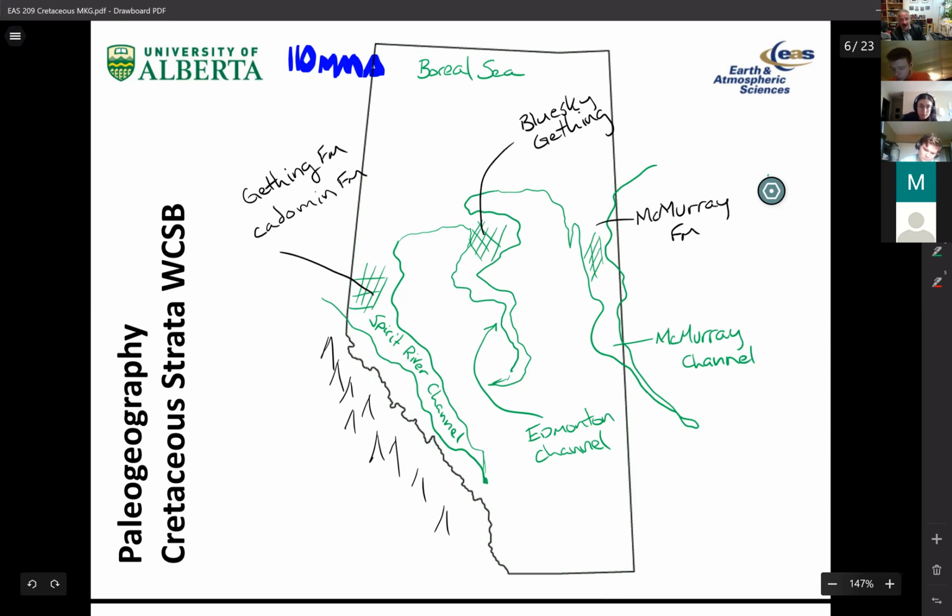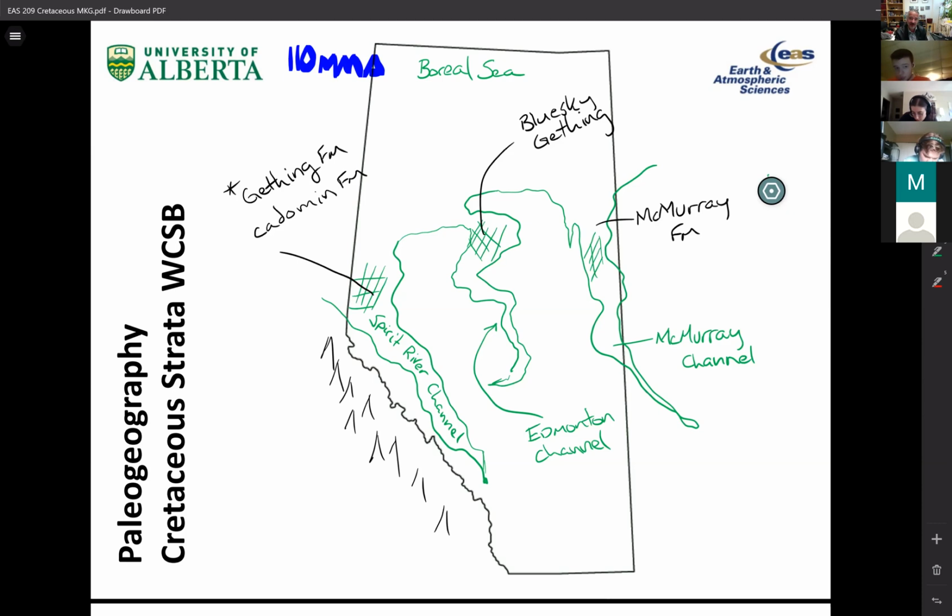Implying in a way that the Gething Formation in the Spirit River Channel has more to do with the blue sky in the Edmonton Channel than it does the Gething. And again, we don't actually know the answer to that. I would put a little asterisk here that the Gething Formation is one of the most problematic stratigraphic units in Alberta, in that it's applied to almost everything that's non-marine, sand-rich, and lower Cretaceous near the unconformity. So the Gething Formation is something that a stratigrapher would call a garbage bag term.